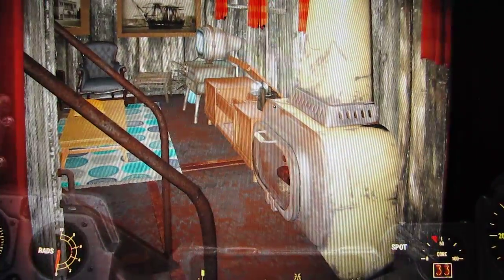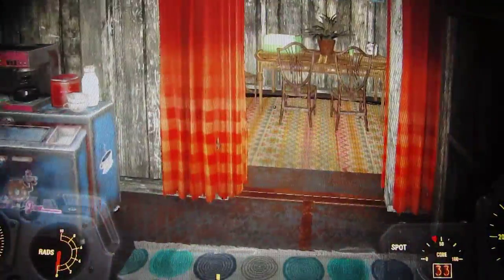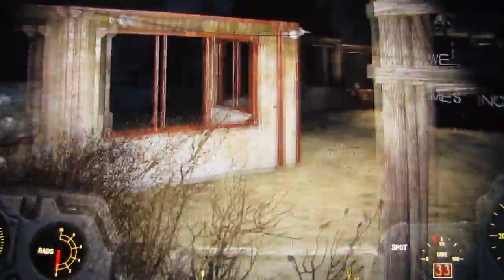Like I said, I wouldn't have been able to make this look this nice if it wasn't for Cordless VII, or Cordless 7, however he pronounces it. But this was the most unique idea I've seen as far as building, the two-story living room and the tower. And like I said, I was able to incorporate the two together up there, and it worked out quite well. It's fully enclosed, complete with ornaments.